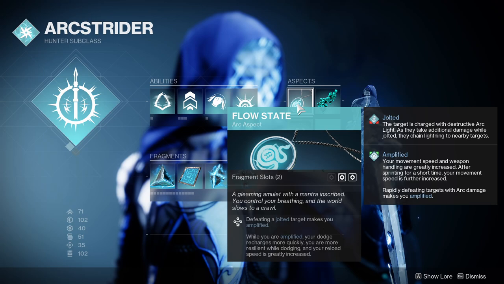However, that isn't the end of things. Our second aspect, Flow State, makes us amplified whenever we defeat a jolted target, which is pretty much whenever we punch somebody. Amplified increases our dodge recharge if we do find ourselves without it. It greatly increases our reload speed, and most importantly, it gives us huge damage resilience while we're dodging.